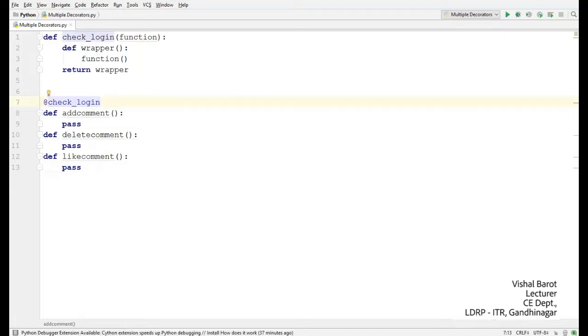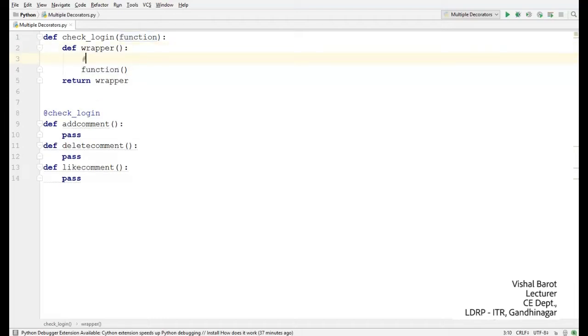Now what I need to do is decorate this add comment function by the check_login decorator, which means what? When the user calls the add comment function, it first jumps to line number 3, which means the decorator, wrapper, and line number 3 will be called. But the condition says that before executing this function, we need to check the login of the user, which means whether the user is logged in or not. If the user is logged in, continue to execute the function. But if not, the user will be redirected to the login page.